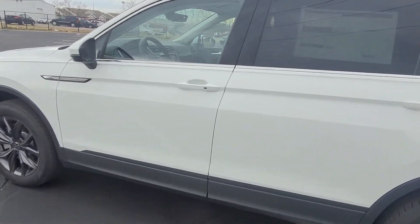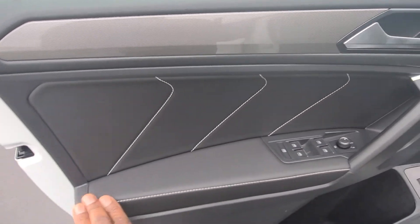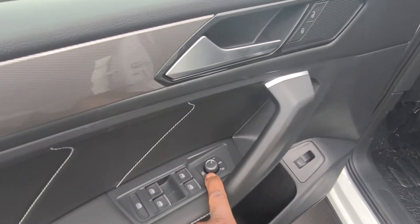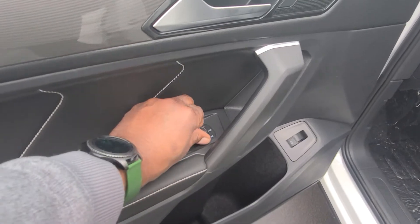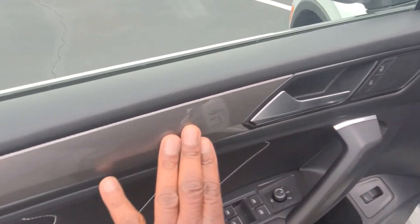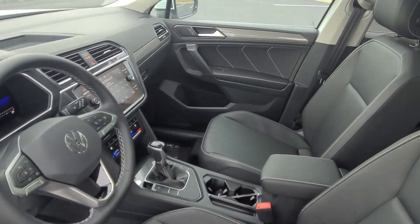So let's take a look inside. As we open it up here, you'll see this interior inset stitch right here. The arm pad right here with contrast stitching as well. One touch up, one touch down on your windows. Power lift gate button right here. Heated mirrors and power mirrors right here. The heated mirror icon is this little guy at the back — you just turn it all the way to the back to get there, and then make sure you turn that back off because it doesn't have a shut off. Your door locking mechanism is here. And this carbon fiber type finish right here across the door goes into the dash over there and into the door on the other side.